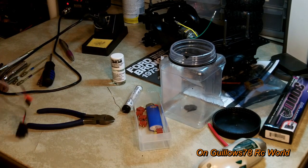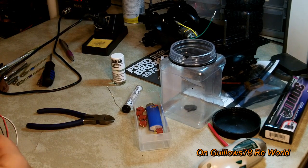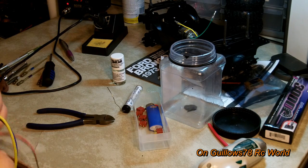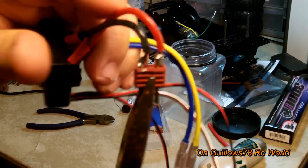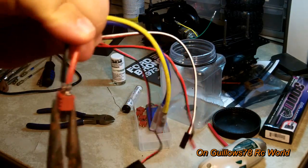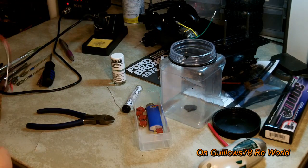Soldering our back plate here and checking out our connections. Oh yeah, very nice. You guys get a good close-up shot. Got a very good, strong solder connection there. You can go ahead and take that off.